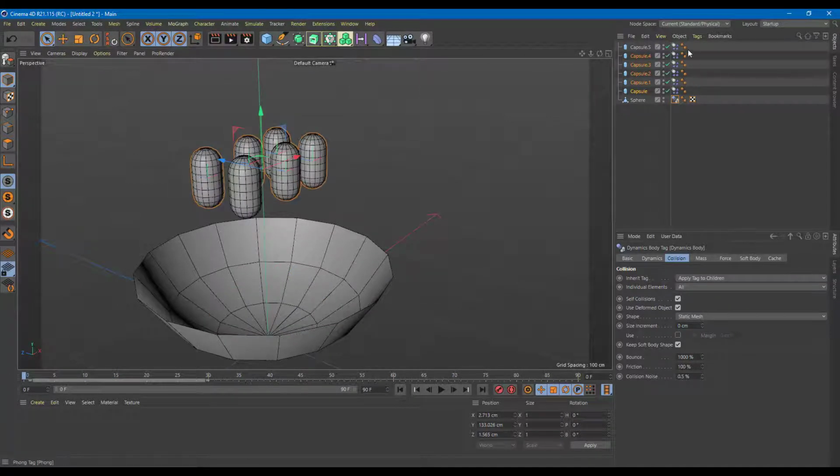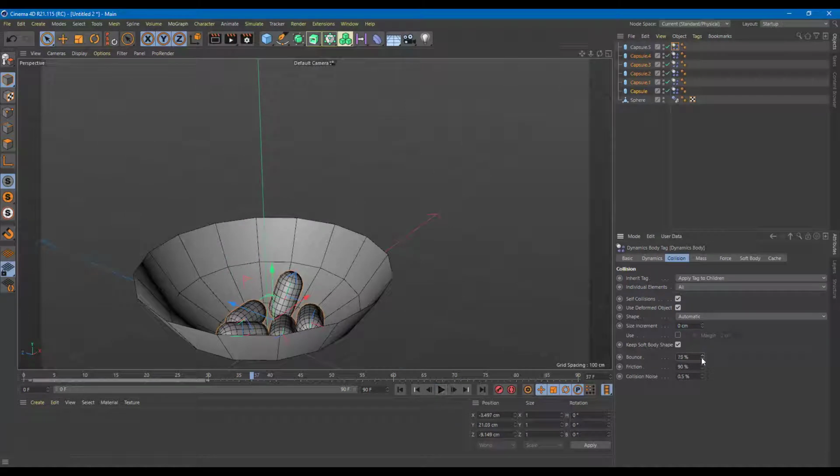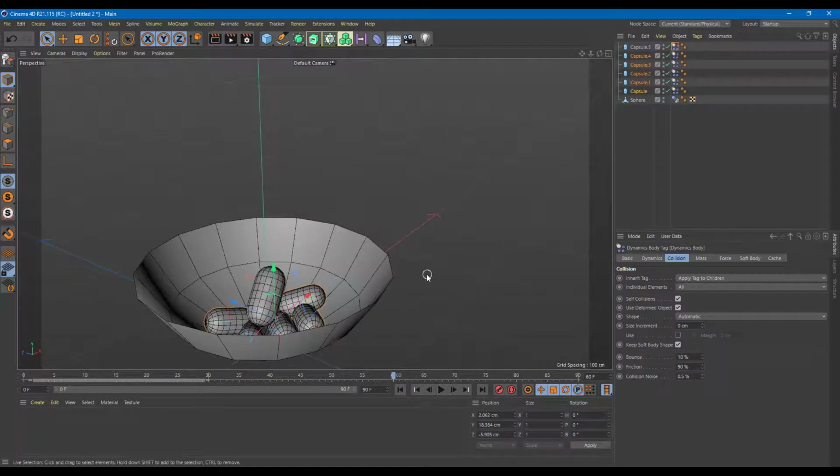You can also control the bounciness of each one of these. So you can increase the bounciness of this capsule right here. So that capsule bounces off more than the other. So we can work around with that as well. So just like this, go in the beginning, there you go. So that bounces up quite in a different way, just like that. So quite interesting animation, as you can see right here. Really dynamic, just like that.